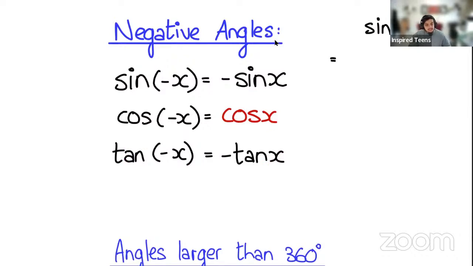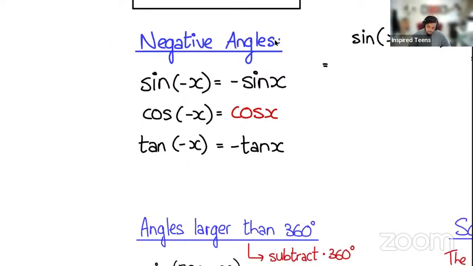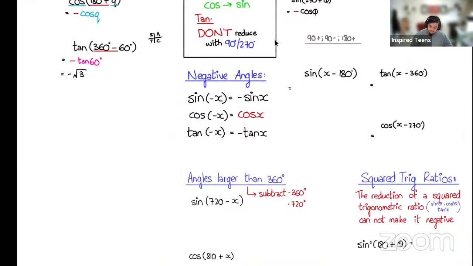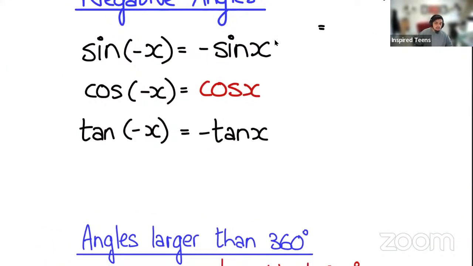However, with cos, it is different. Cos, we say, eats the negative, or swallows the negative, for you to remember, right? So cos negative x becomes just cos x. It eats that negative. So cos x is the same thing as cos negative x. You don't get a different value. So how do negative angles work? In this case, it's simple because you have sine negative x and you just take the negative outside, and you get negative sine x.